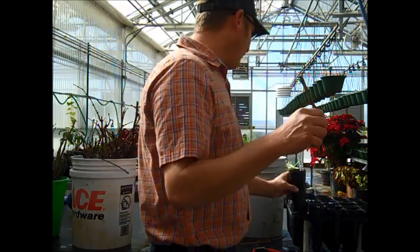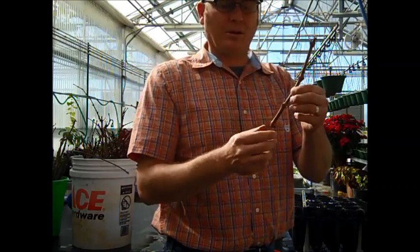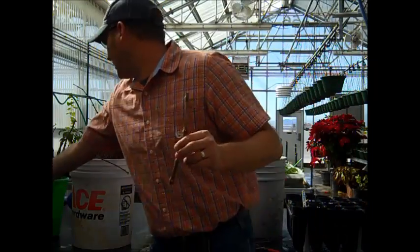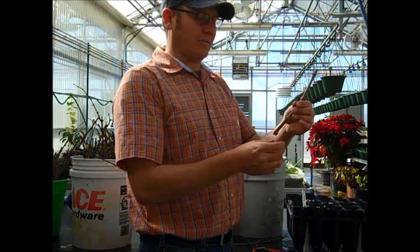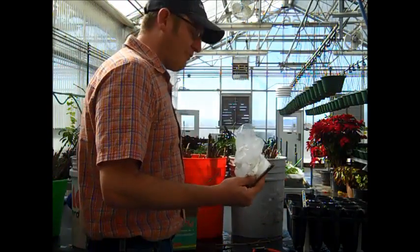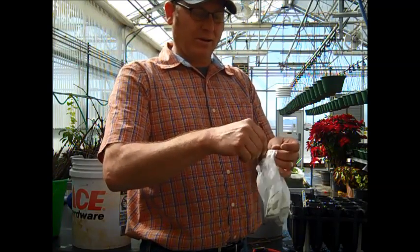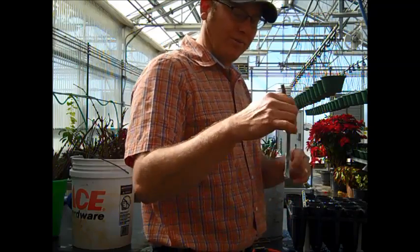The first thing that's going to happen is we're going to assist the rooting process. Dormant hardwood cuttings do really well - I have some wisteria, some figs, and we're going to do some blackberries. We're going to dust these to speed up the process. I've taken some Hormone Max rooting powder, put it in a separate baggie. I want to just lightly dust it around, not cake it on. You don't want to breathe this stuff - wear a mask if you're doing a lot of these.